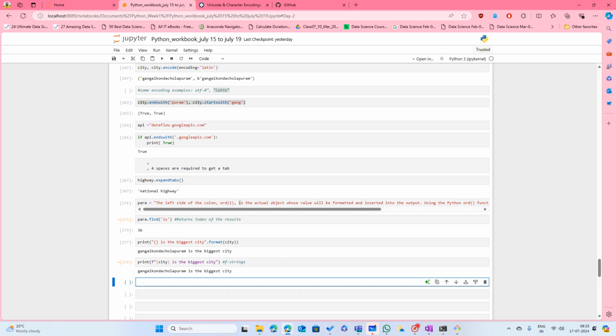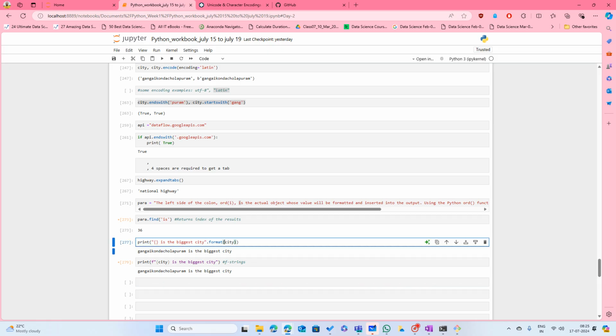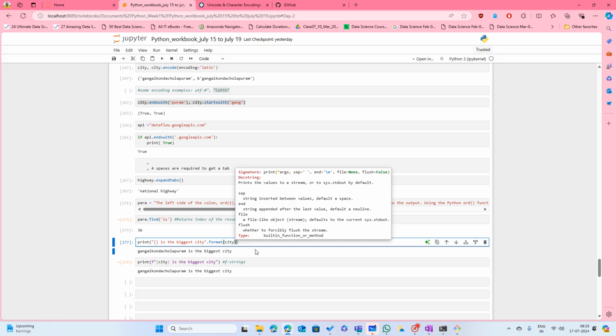Sadik: When I try to see the format's information, when I press shift tab, I'm able to see that they have some arguments like star args, double star kwargs.